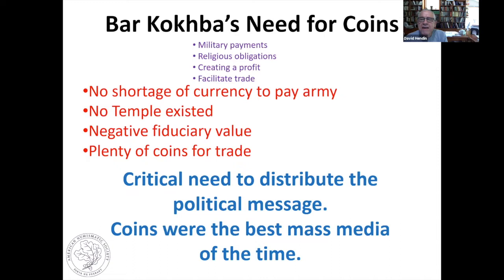Because one of the things that we've learned a lot about Bar Kokhba in the last 20 years is that, you know, we talk about underground movements. Bar Kokhba's movement was a truly underground movement. A great many of the people lived regularly underground, in caves, in hiding places, and there was a very sophisticated system of these caves throughout Judea, in the area especially where Bar Kokhba hid from the Romans and struck at the Romans.